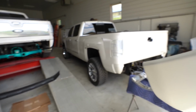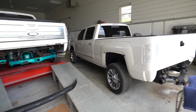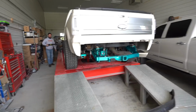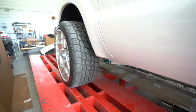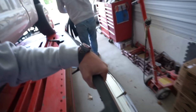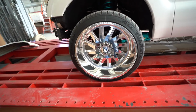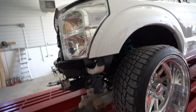And speaking of, we've got two pretty minty trucks in here, both pearl white. What are we looking at here? We got a Denali with some built tail lights, built third brake light, and we've got a Super Duty here with some nice powder coated accents. American Forces. Ooh, those are some nice wheels. Ooh, PMF suspension. Got a little PMF 4-link action going on here. This thing is mint. I'm getting so distracted. Some AKAs, 24s. And then we've got some completely clear headlights up here. Man, this thing is clean.